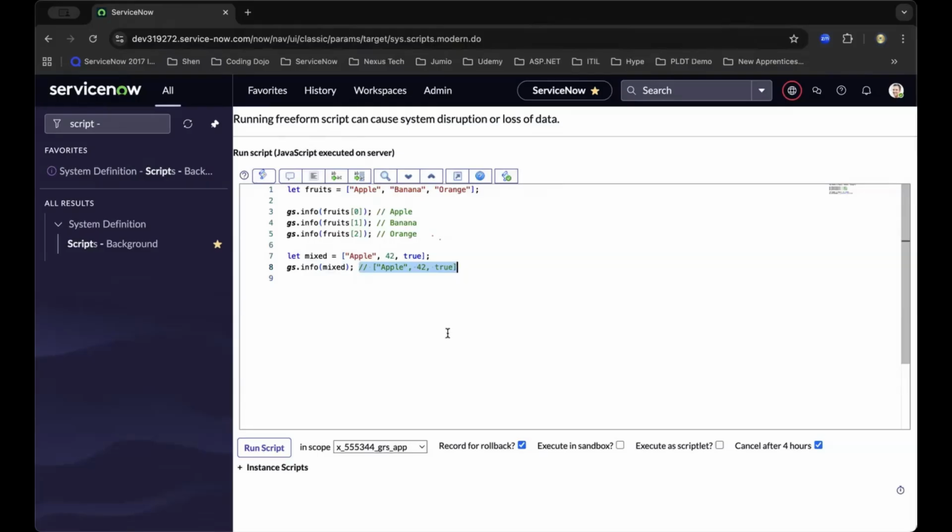In many programming languages, arrays must hold only one type, like all numbers, all strings, and so on. In JavaScript, you can store text, numbers, booleans, even objects, all in the same array. You can also see it as key value pairs, where you have the key and then you have the value.